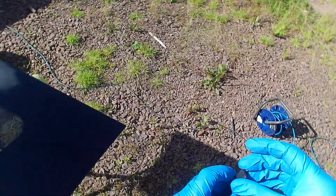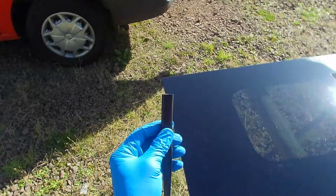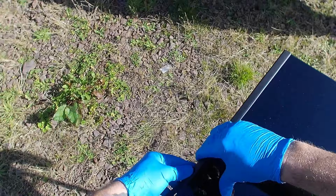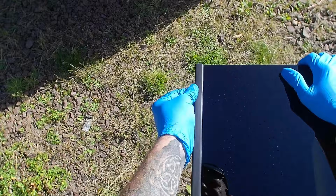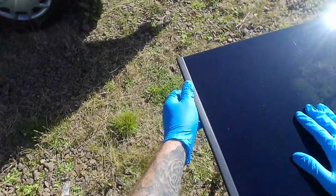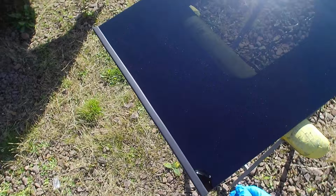This has already got double-sided tape fixed on it. Just peel that back and you can see it just lips over. So this large piece is on the outside. What you want to do is tuck it underneath, gently making sure it's tucked right underneath the little lip on the back end of the glass before you actually stick it down, so it's nice and even. You might have to apply a bit of heat just to get it stuck down, especially in the winter, but it's a nice sunny day, so the trim's decent. Cut that off, and that's your finishing trim for the back edge.